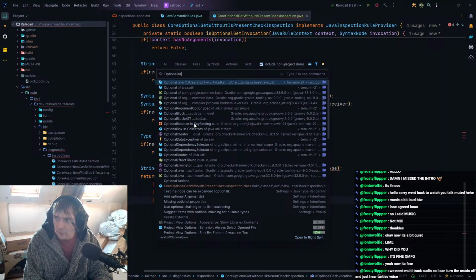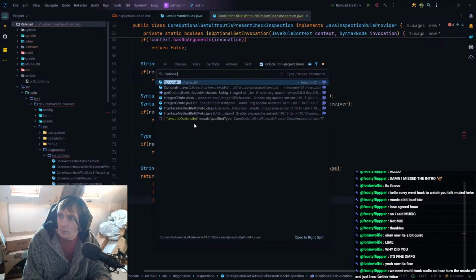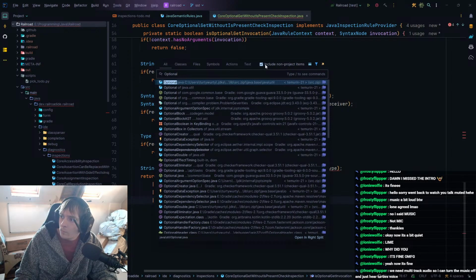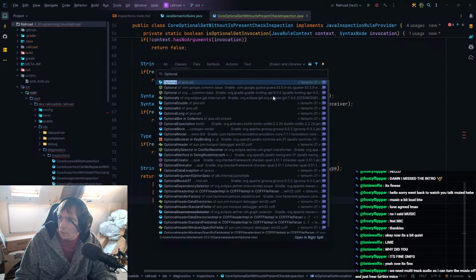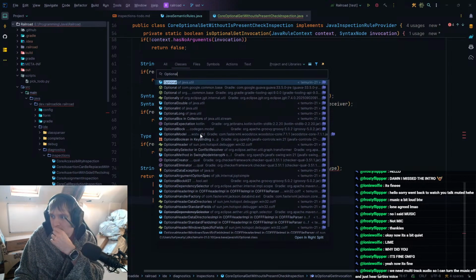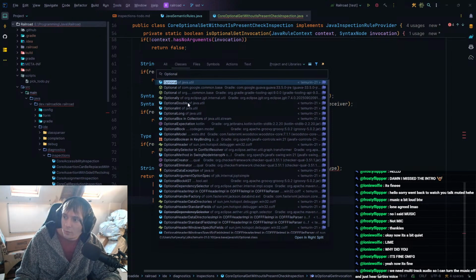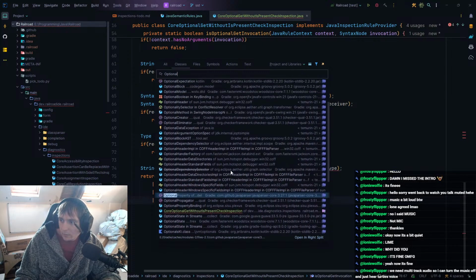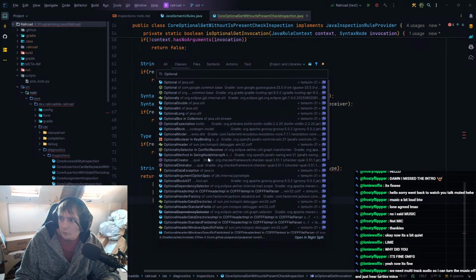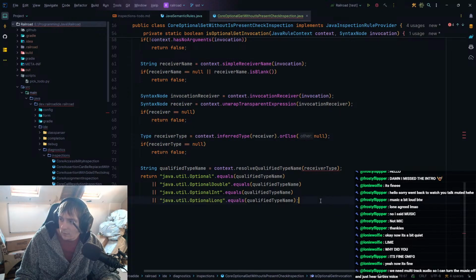Wait, those are our things, are they not? Yeah, they are. So why is it not showing them here? What if we do, can we do just the libraries? No. Okay, yeah, but we have optional double, optional int, optional long. Is that it? There isn't optional floats, I don't think. And there isn't optional strings, there isn't optional shorts. Yeah, I think that's the only ones.